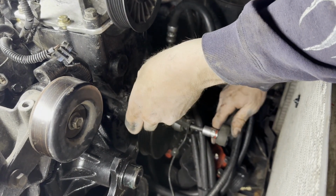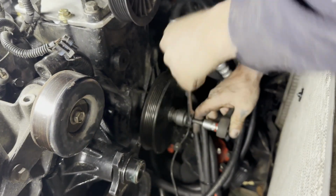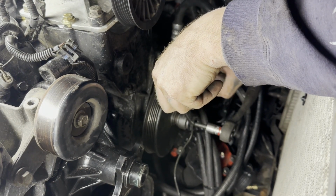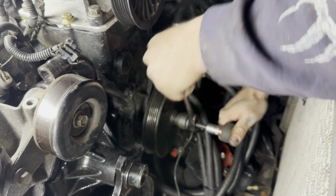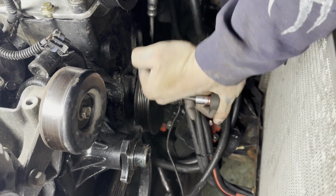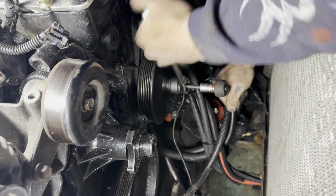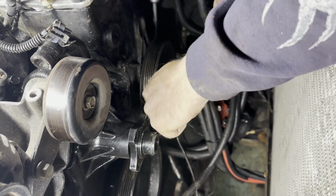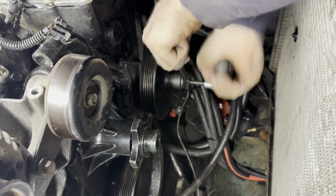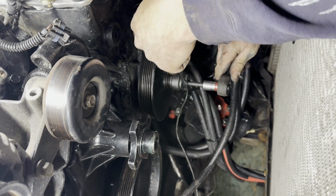Now, I remembered my other little trick to this. I would hold it with a socket. But you see, it's just slowly pulling it in. But you definitely want to make sure it's all the way in. All right, that stopped, so that's it.